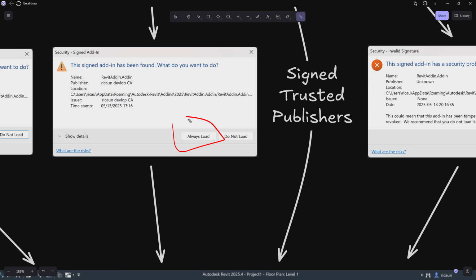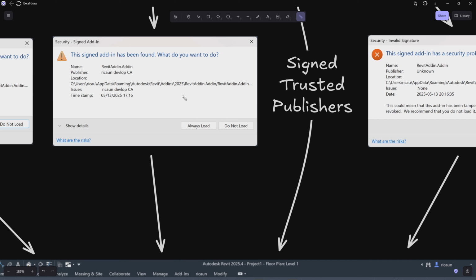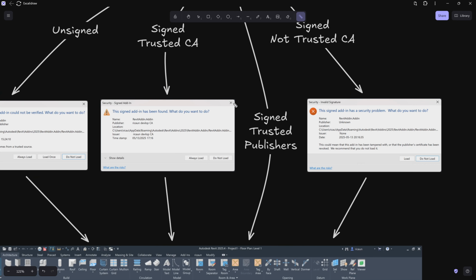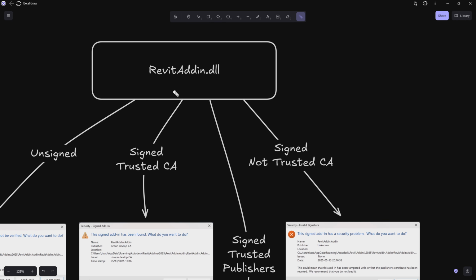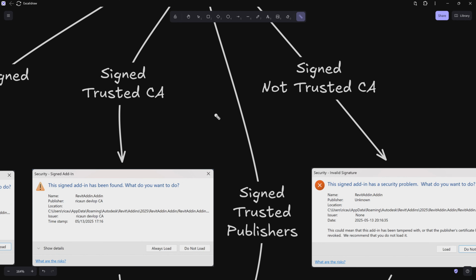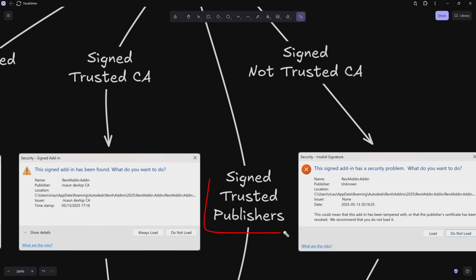If you press always load, it's going to load in your Revit, and this certificate is going to be considered a trusted publisher. This means the next time you open Revit, even if you update this file and sign with the same certificate, of course, it's going to check that that certificate is a trusted publisher.